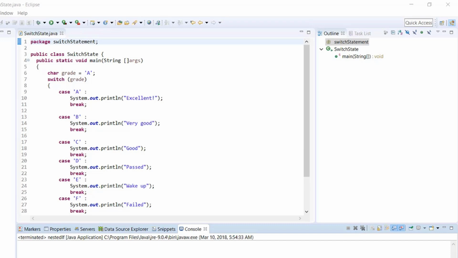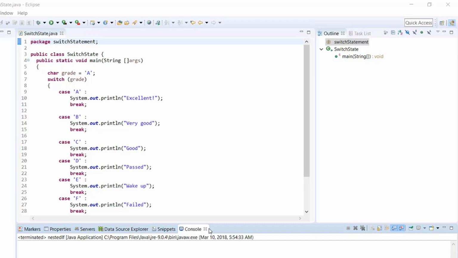Now, once you've chosen the variable and data type you want to check, maybe it's an integer and you want someone to put either 1, 2, 3, 4, or 5, then in a case where that is met, something should be done. So here we'll be checking if a student gets a character of A, B, C, D, E, or F. When the character you put in is an A, the system goes ahead and prints out this is excellent.